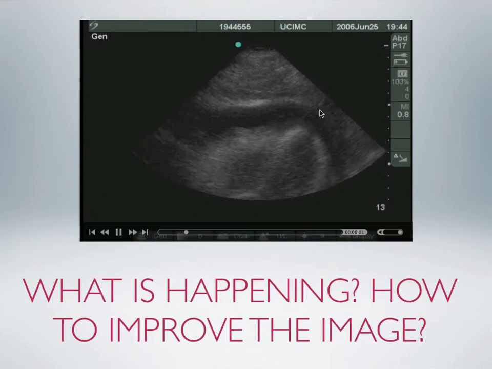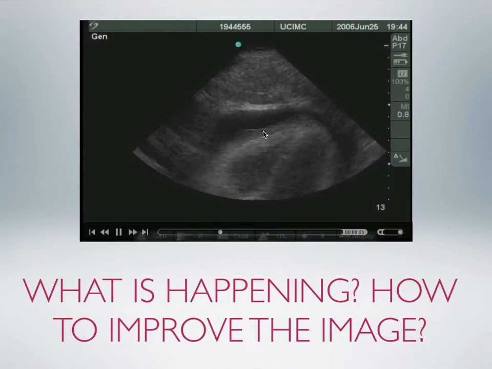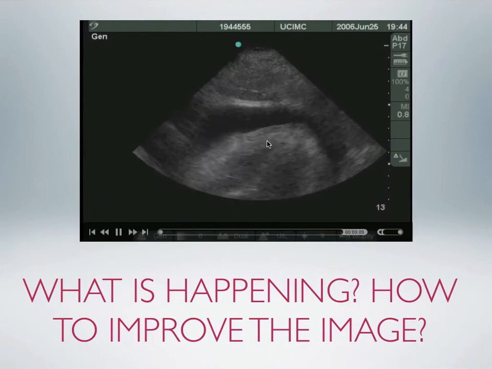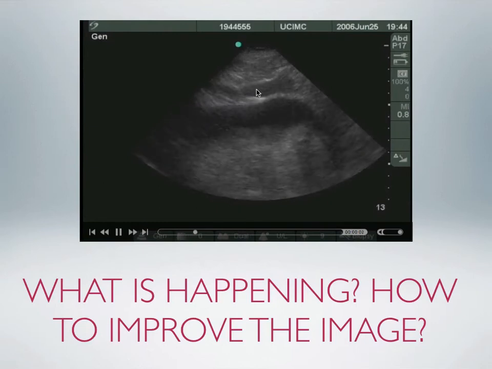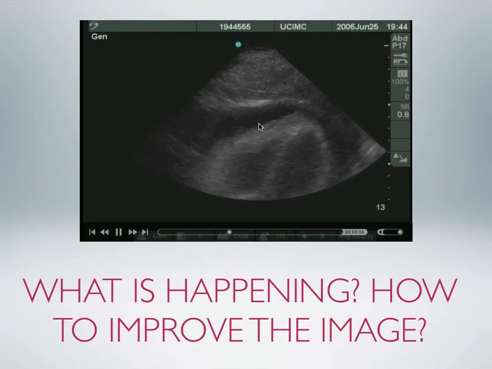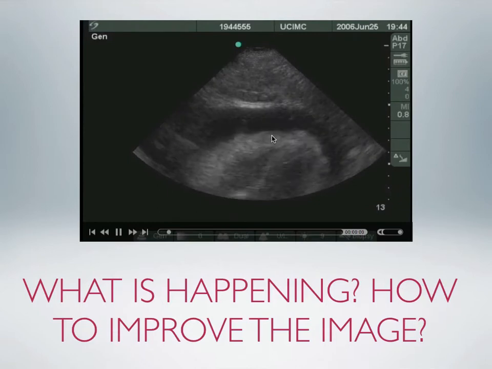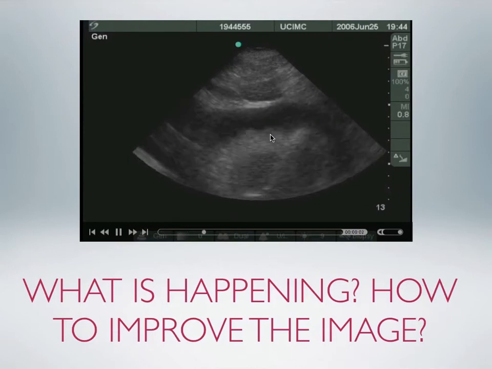In this image, the questions are, what is happening here, and how should we improve this image? Well, what's happening is we have a very large effusion between the heart and what we see here on top of the liver, so a subcostal view. The heart seems to be dancing around like somebody jumping on a trampoline here. It's pericardial effusion and tamponade.